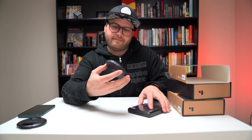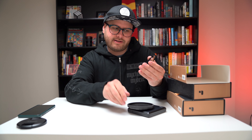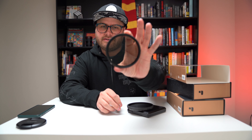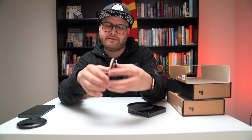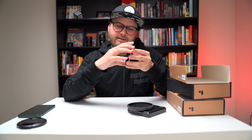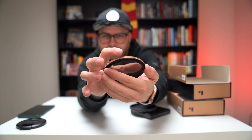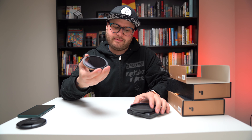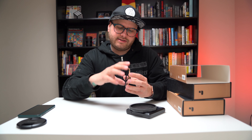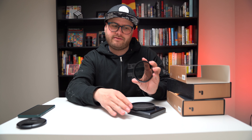When you open it up you have the filter itself, which actually has the Polar Pro rugged lens cap cover on it in the box, which is really nice. This is the two to five stop, and it actually stops when you go to each end. Most variable NDs you can just keep spinning and spinning, but these actually have indicators with little stops so you know exactly how many stops of light you're taking out. Since it's two to five and six to nine, it's going to stop you from getting the X and the weird distortion in your footage when using variable NDs.